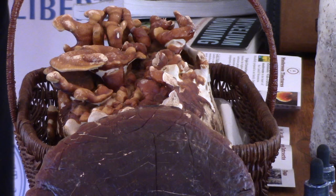So they might have like 460 international units of vitamin D, and then they'll boost to like 46,000 international units if they're in the sun for anywhere between 2 to 6 hours. So over the wintertime, it's a really great way to get D2. Just leave them on your windowsill, and it's a great way to stay healthy. Mushrooms are great for you.